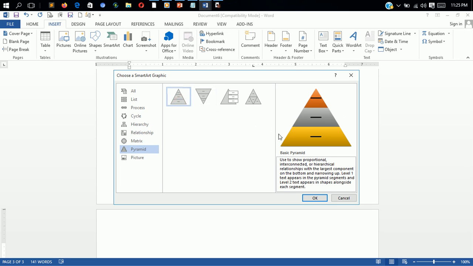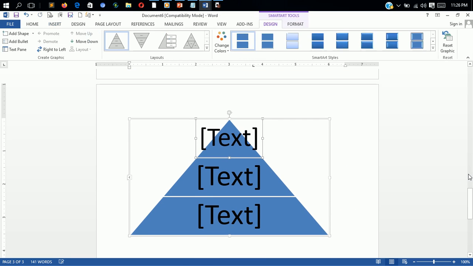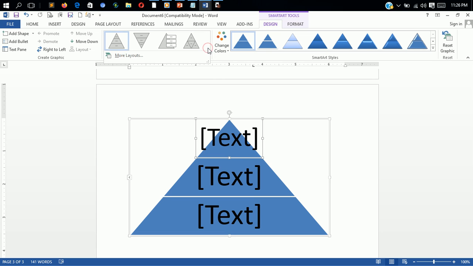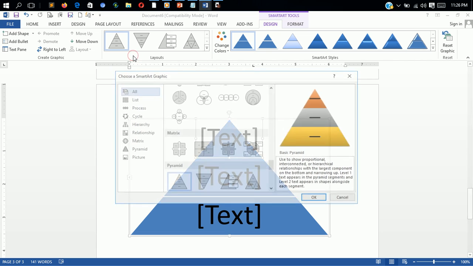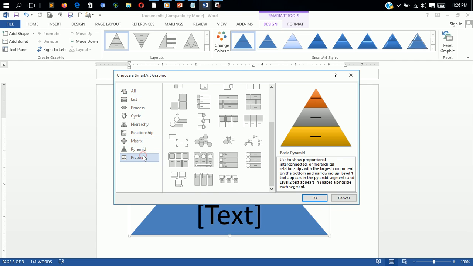Let's just say I put this, for instance, the pyramid comes up. You can still go there and choose for more layouts for pictures.